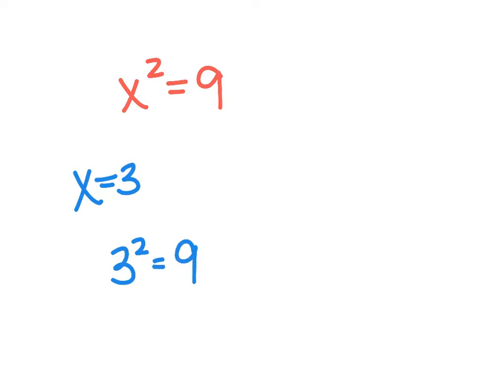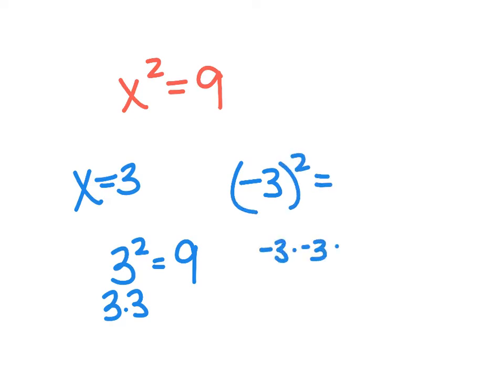Okay, so let's say I give you this problem, x squared equals 9, and I want you to figure out what number I could put in there for x to make that true. Most of you would say x could be 3, because 3 squared definitely equals 9. Remember, squared means 3 times 3, that equals 9. There's also another number that when I square it, it equals 9, and that number is -3. If I do -3 squared, that means -3 times -3, which actually equals +9.